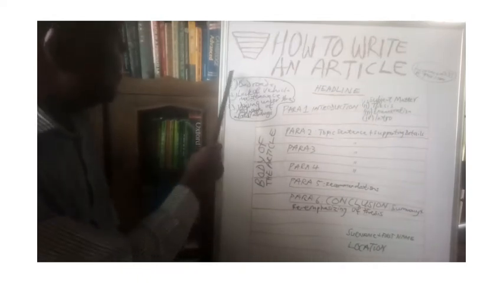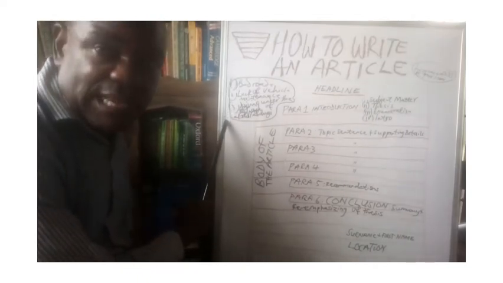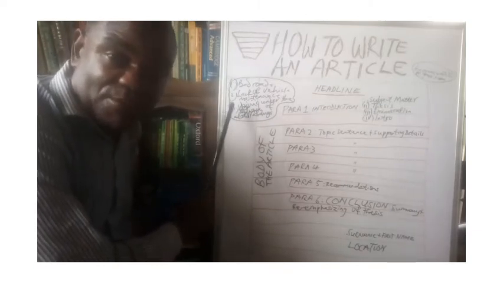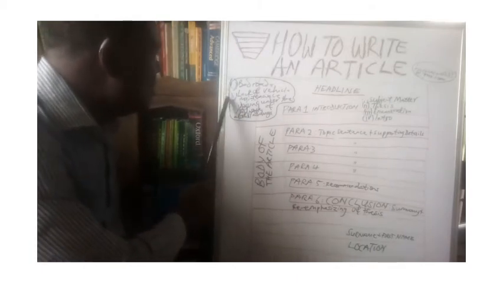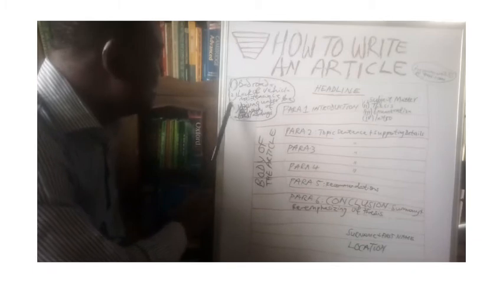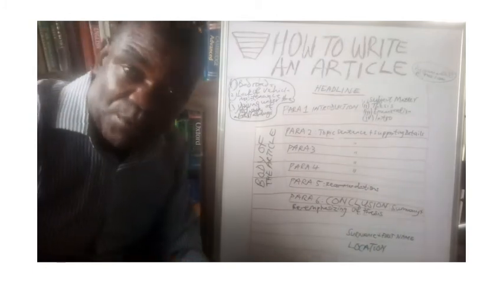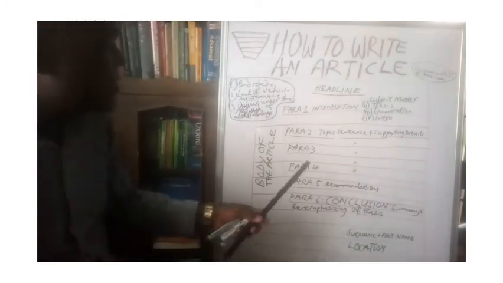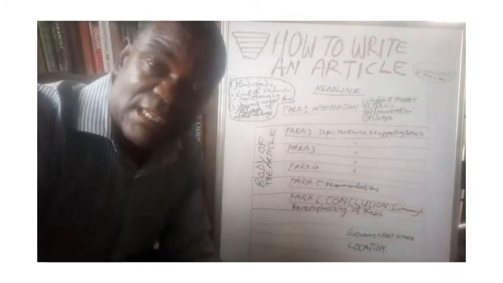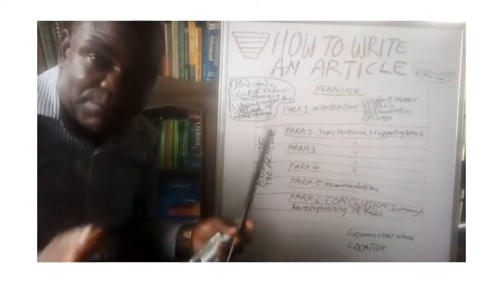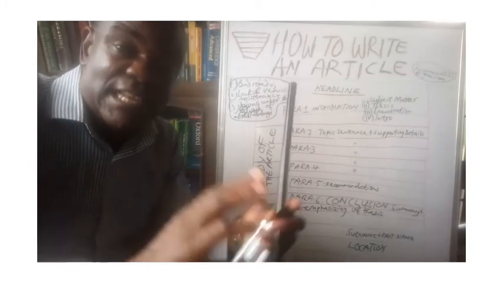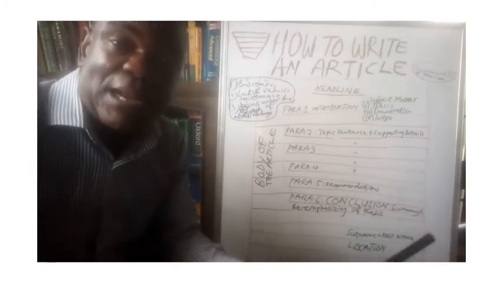It is allowed. And so let's assume that we have created 3 major points that we assume are the factors responsible for the increasing rate of road accidents. Number 1 is bad roads. Number 2, lack of vehicle maintenance. Number 3, driving under the influence of alcohol and drugs. 3 prominent points. And your aim is to discuss them in paragraph 2, 3, and 4. And then in paragraph 5, you suggest the solutions. This is the planning. You need to plan your essay, because in everything you do in life, if you fail to plan, you plan to fail.